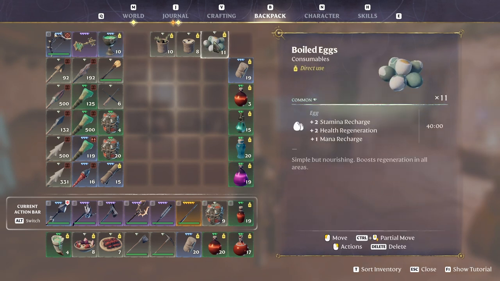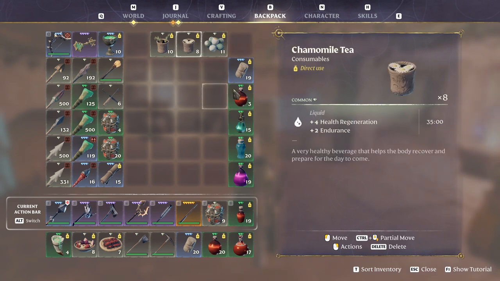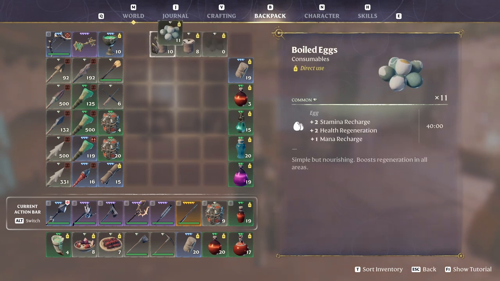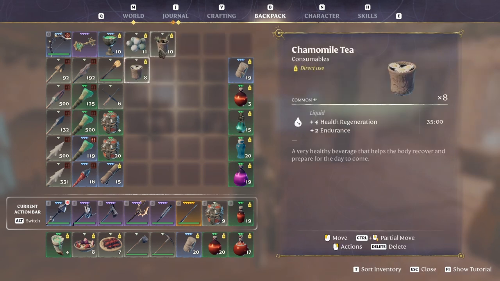As a backup food, we have our eggs, which give me more stamina, health, mana. The old tea that we are using with 4 health and 2 endurance, and the new tea with 3 endurance and stamina recharge. Depending on how we are doing in there, once these guys expire, I'm gonna choose something else or not. Yeah, that's the way I'm gonna do it.